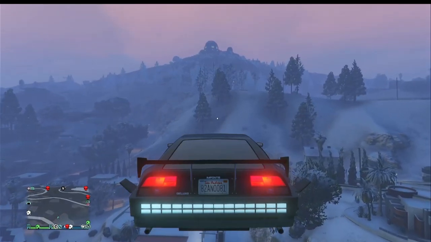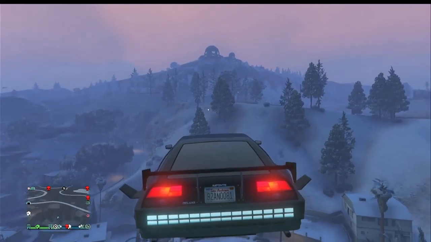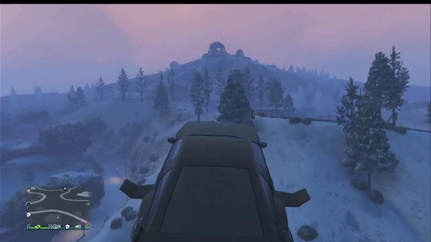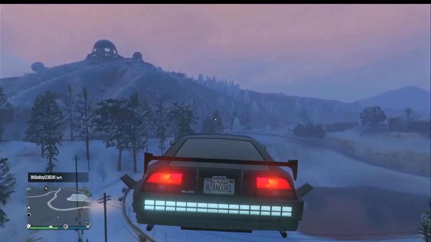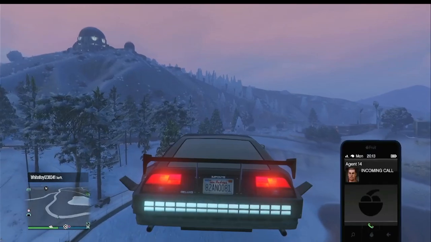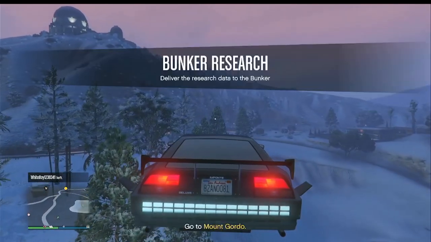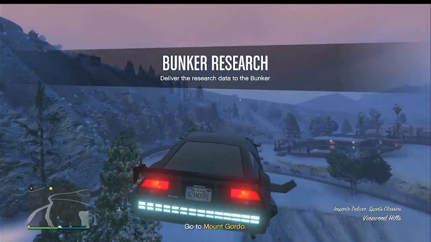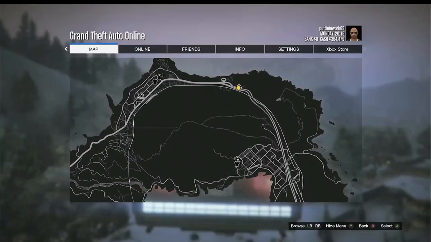Alright, so call Agent 14 and then request research progress. This was added last year in the Criminal Enterprise update, so this is the way everyone should be doing it, guys. Not the first way that I showed you with the auto shop. Don't waste your time. Alright, so we're sending it to Mount Gordo, which is over here.